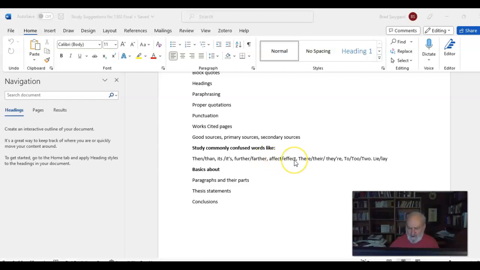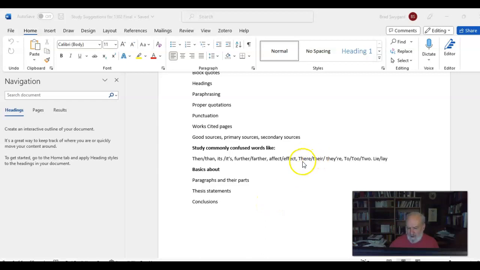Affect, effect. Effect is simple cause and effect, like a cue ball hitting a pool ball. But affect means it does something to change something. It is a cause and effect idea, but it affects some change in the thing. So hopefully this class has affected you. And that's the idea, where an effect is just the effect of a cause.